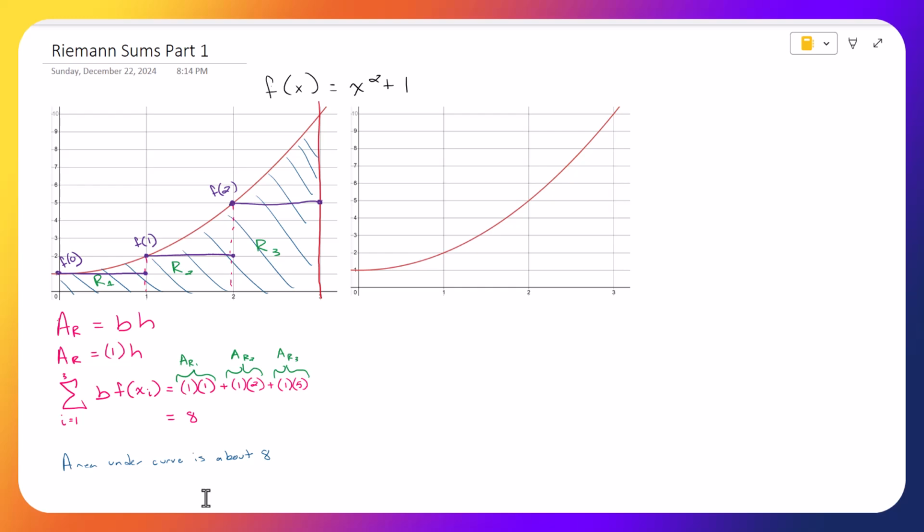Now, is this the true area? Can I say this area is equal to 8? No, of course not. Obviously, we're missing all this stuff up here, this stuff here, this stuff here. We're missing pieces. So with this Riemann sum, which is just adding the area of rectangles underneath, is this going to be an overestimate or an underestimate? Well, this is going to be an underestimate. And why? Well, I'm going to give us the name for this now. This thing that we just did where we start from the left is called a left-hand Riemann sum.